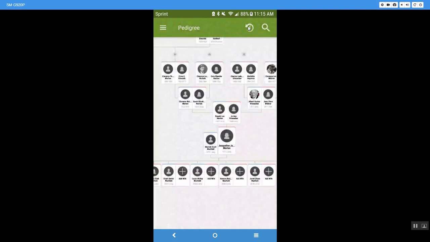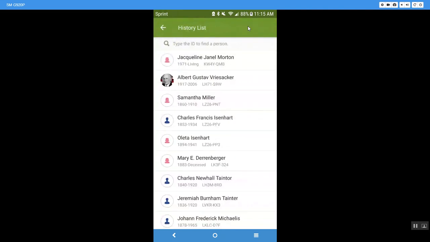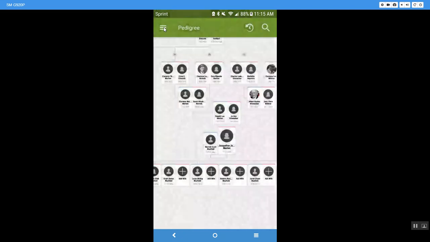If I come over here to the right and click on this arrow, this takes me to my history list. So this is anybody in my family tree that I've been accessing recently. Again, you are accessing a server, so all of the information that I see on my phone, I will also see on my desktop. So all of these names right here, I actually researched out on my desktop a few weeks ago, but they will show up on my phone because it just depends on how you personally are accessing the information, either on your Android device or on your desktop. Same information, just a different way to look at it.